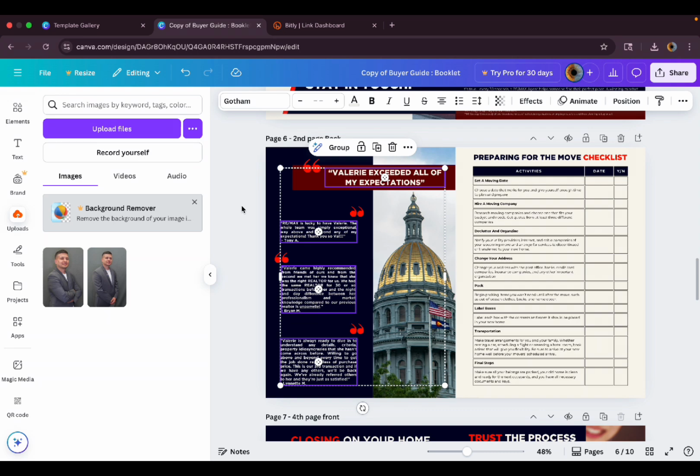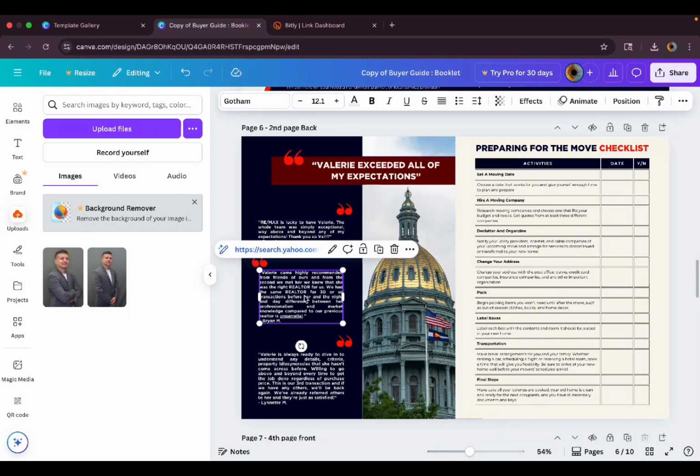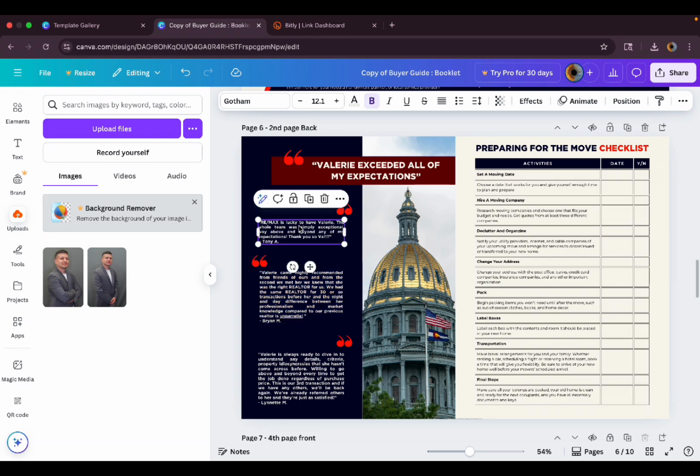So let's say you want to edit some of these reviews, okay? Some of these might be too big, for instance. Taking this example, this one is pretty large, and this one's pretty small. Let's say some of them don't align perfectly and aren't 100% perfect.